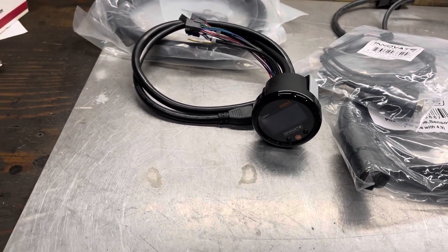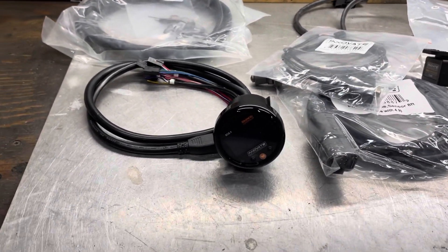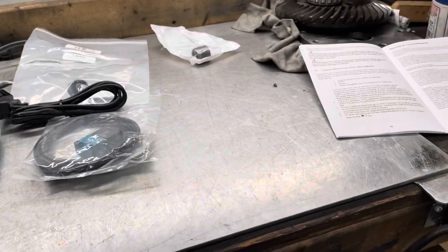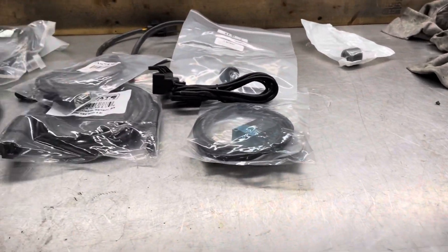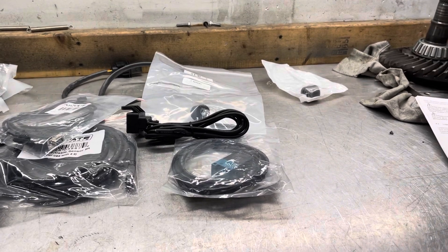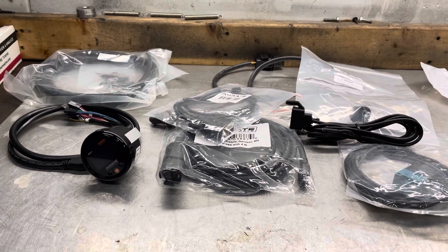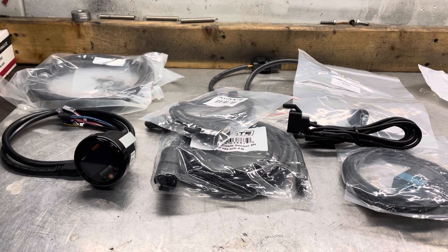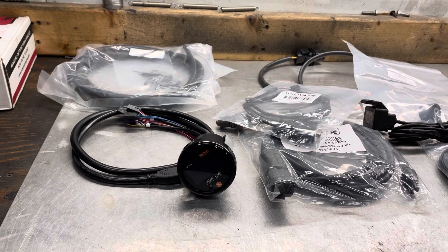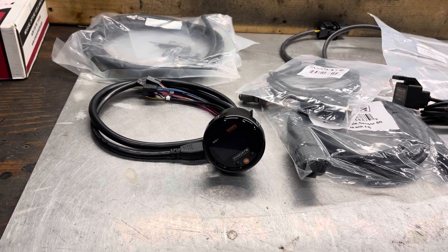When you're adjusting a regulator valve you don't really know how far to turn it, and sometimes you turn it way too far and end up over-boosting. With this I think I'll be able to just creep up in increments until I get to 15 psi or whatever I decide on. I've seen some mixed reviews, but I think people just haven't taken the time to really dial it in properly. One of the key things you need to know is your wastegate spring pressure — I believe mine is 5 psi — because that's one of the pieces of information you need to enter into the controller.